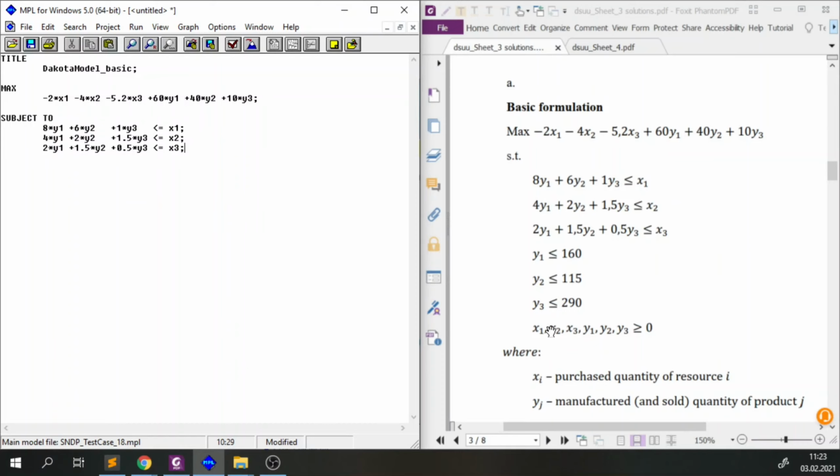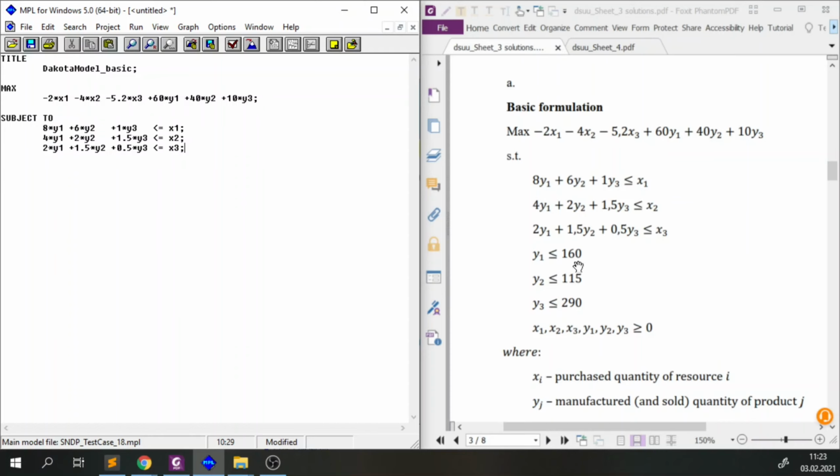Now, the next constraints are demand constraints. Such constraints which have only one variable on the left-hand side are often called bounds. For example, here it says that decision variable y1 cannot be higher than 160.